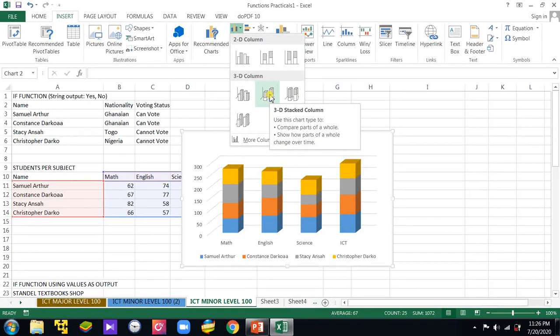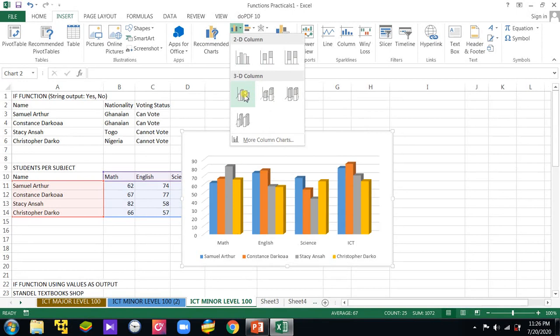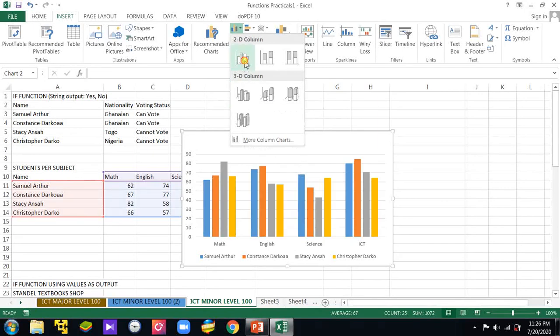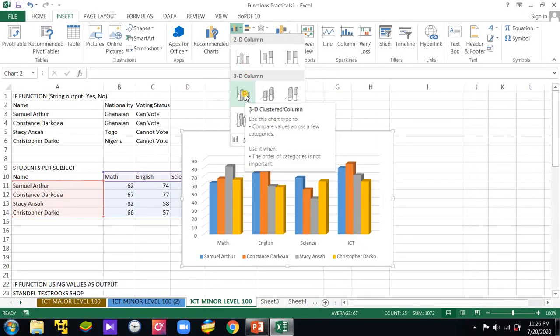So you should decide and then click the design that you want. Normally for column graphs, we choose the 3D or the one up here. So I'll pick this one.